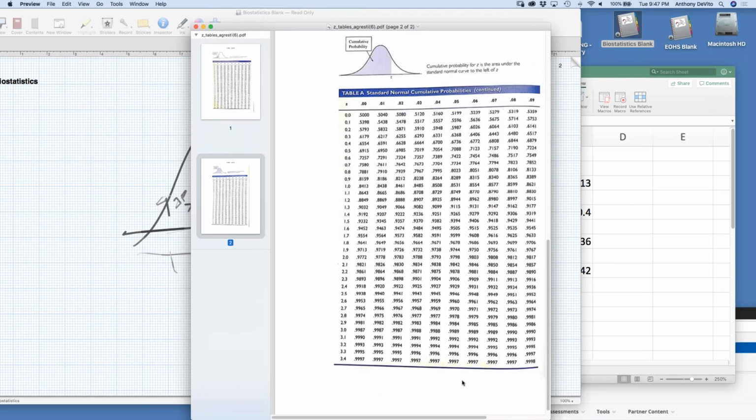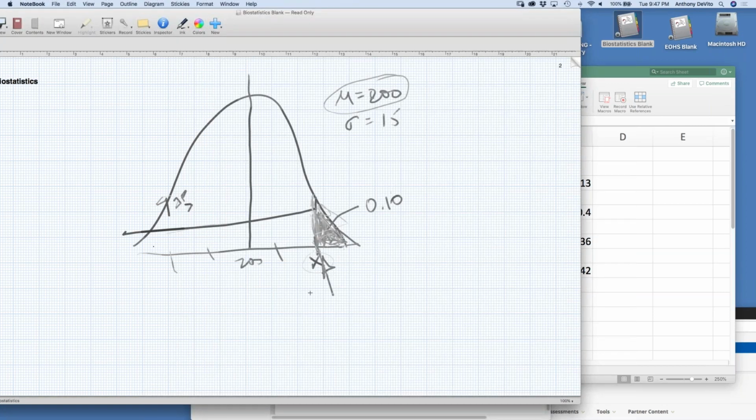So this time I'm going to use it backwards. I'm going to look for the z-score for the shaded area that represents 90% to the left. So let's look for 90% in here. Kind of dig around here. 89%, 89.4, 89.8, 0.8997. That's the closest one right there. What does it come out to be? That comes out to be a z-score of 1.28. So this value for x happens to be where the z-score is equal to plus 1.28, I think it was, right? 1.28.